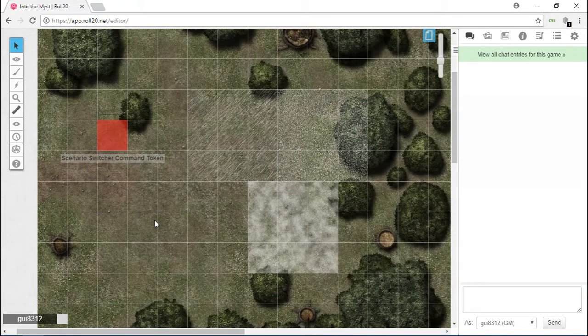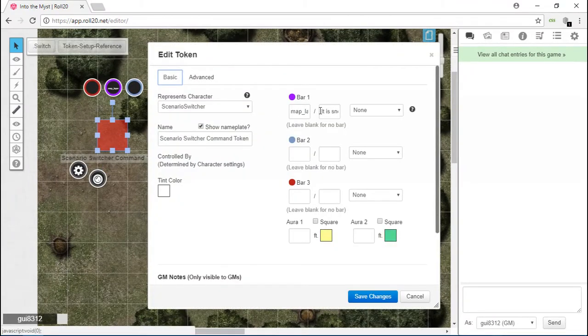If you have 2 command tokens in different pages that have exactly the same bar1 max, you will have problems with the script, because this script actually looks for the page where the switch is about to happen by looking for the command token that has the specific bar1 max value that you provide. So there is a good workaround.